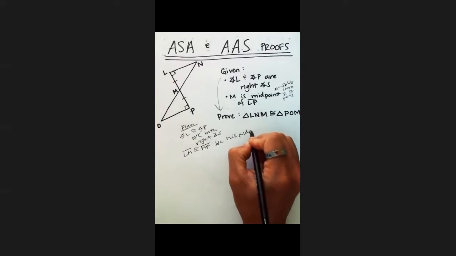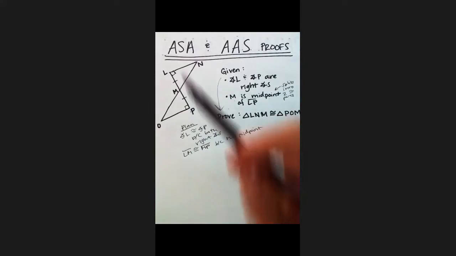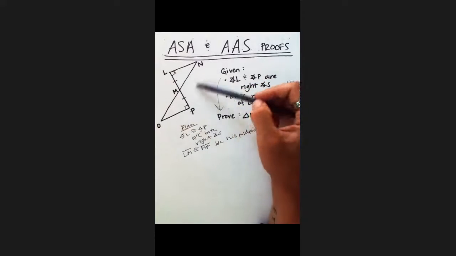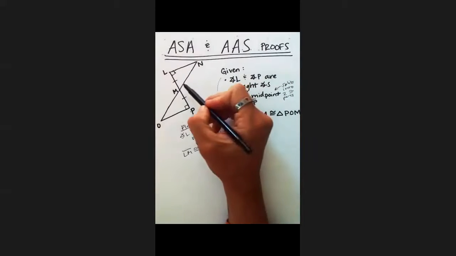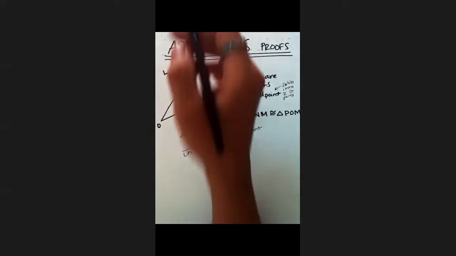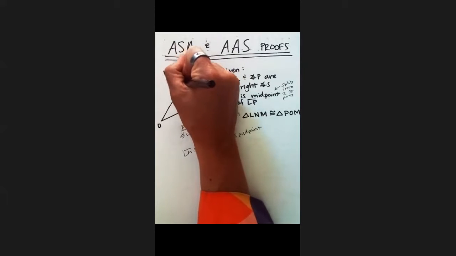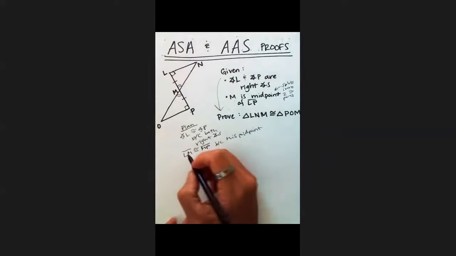And now, okay, so we've used our 2 pieces of given information. So Lisa, how do we get to that last step? So let's look back to our picture, guys, and let's see if we can find anything else. I do see that we created an X with these 2 triangles. Yeah, good call. And when we create an X, what do we have, Ms. Atkin? We've got vertical angles, baby. Woohoo! So vertical angles means that they're equal.